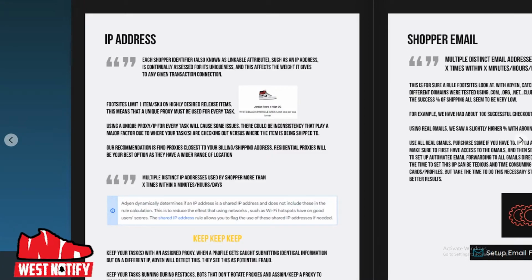Let's say I run, for example, 500 cards on Foot Locker. Can I also run the same cards on JD Group? Yes. Foot Sites and JD Group are two different web pages. So this is just specifically for Foot Sites: Foot Action, Foot Locker, Champs, Eastbay, and Champs Sports.